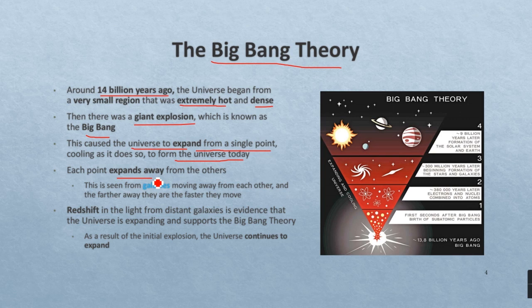The expansion of the universe did not stop at any point. It kept growing, as we know that the galaxies are moving away from the observer, which is the Earth, every day expanding. This phenomenon caused something that we know in physics as the redshift of light from the distant galaxies that are far away from us when we observe them from Earth, which was supported by the redshift theory that supports the Big Bang theory as well. So that means that the universe is continually expanding.